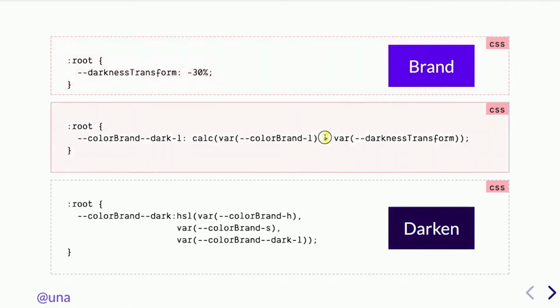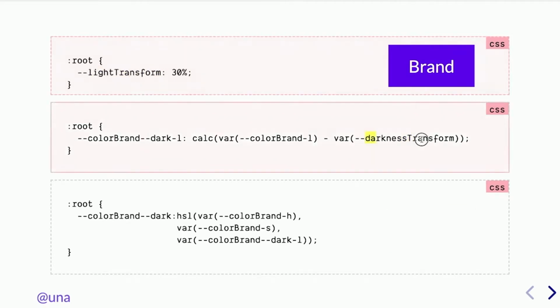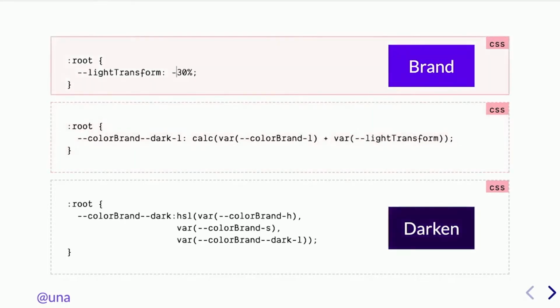You can actually split this. So if I was going to make this a minus with a positive darken transform, you can use this variable here instead of darkness transform. We can just call it a light transform and then make this the light transform and have this add. And if it was a negative value, then it would darken. If it was a positive value, it would lighten. So this also allows for more dynamicism and extensibility in your color functions, just in vanilla CSS. We can do all this with calculations. I think it's really cool.